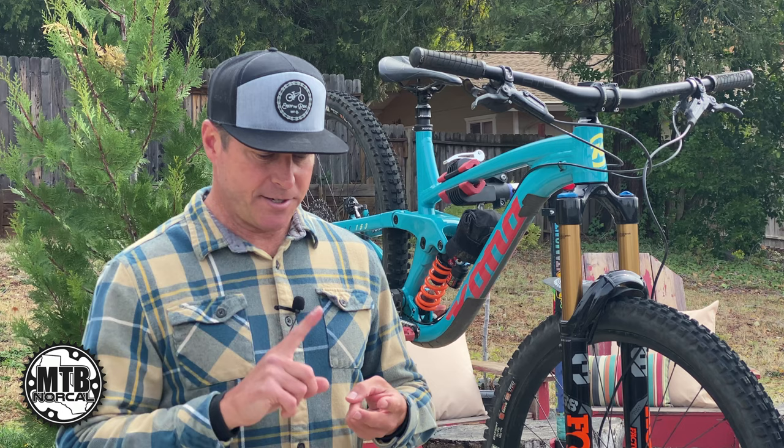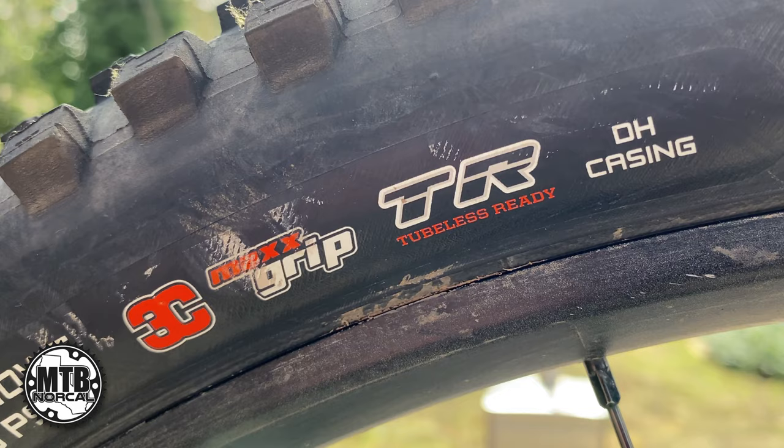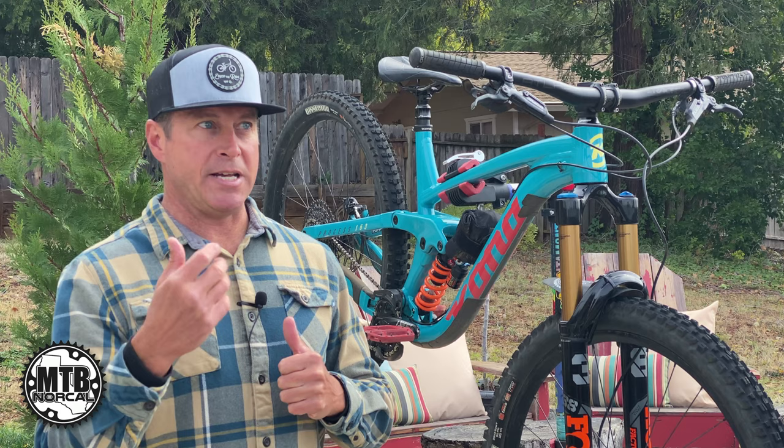I tore open the side casing of my Maxxis Dissector Max Grip double down tire, went back to the shop hoping they'd have a DH casing. They did. I got the Maxxis Dissector Max Grip downhill casing, threw it on, went back the next day to squeeze in some practice laps on race day. First two laps, I felt like I had to get up to speed, and I think the tire needed to just be broke in a little bit. Once it was broke in, I was blasting my Strava times without going 100%.